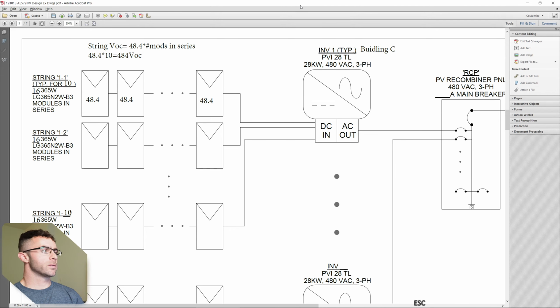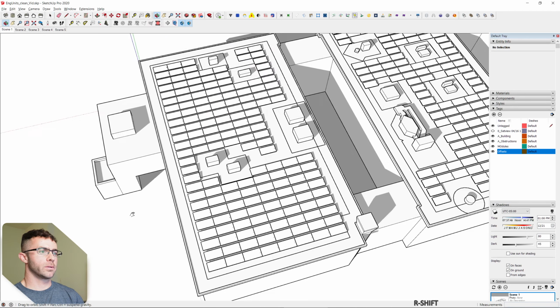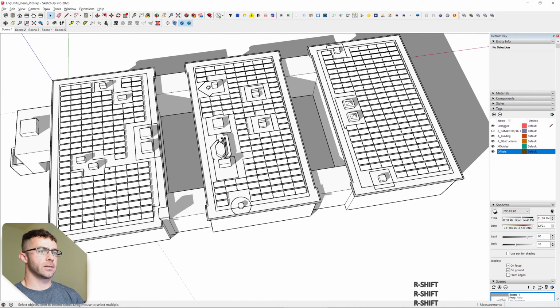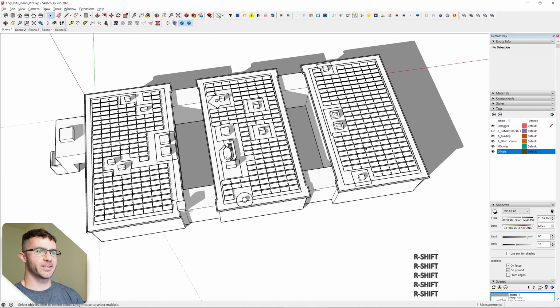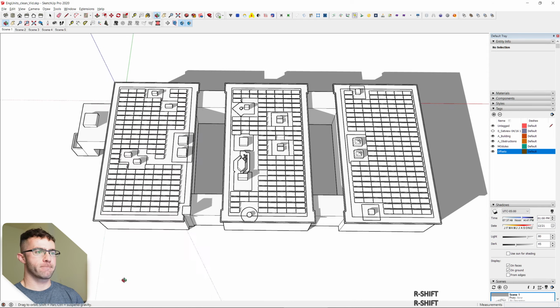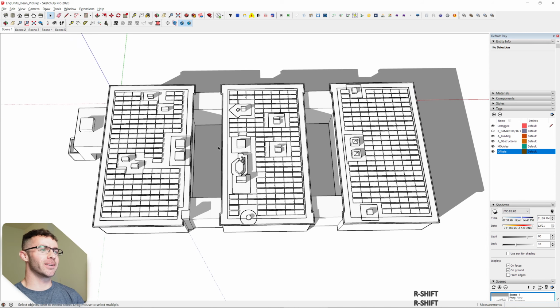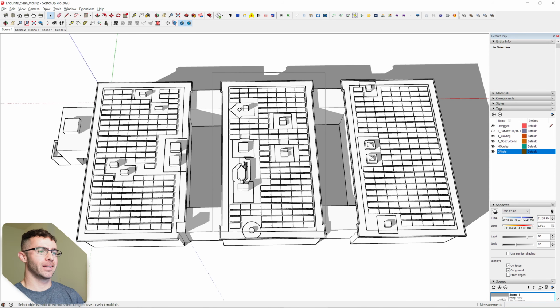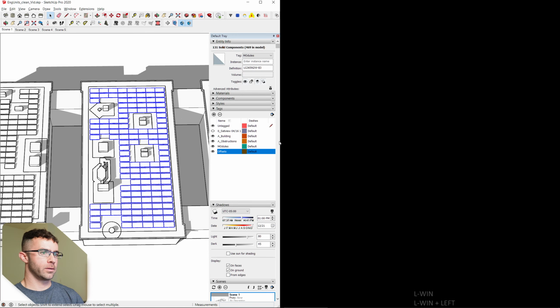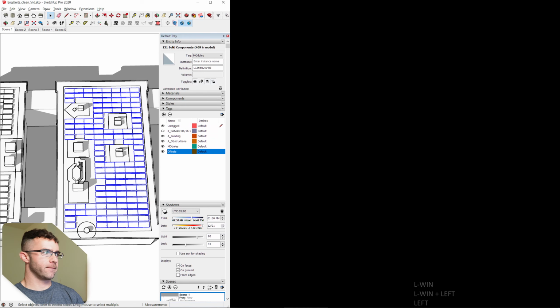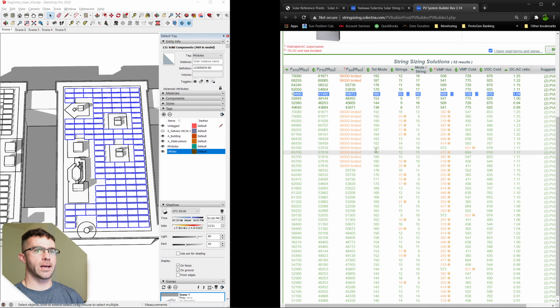All right, let's look at the other buildings. So this is building C. I know that naming convention, so it's A, B, and C. It's not left or right, but that's neither here nor there. So let's go in the middle. Let's look at building B. 131 modules. Can we bring this over there? Shrink it. Let's see how that stacks up.